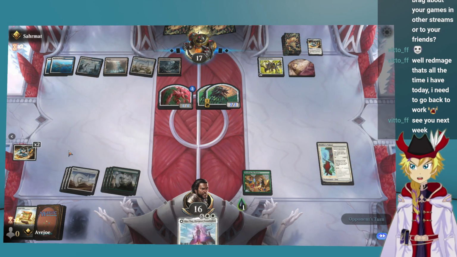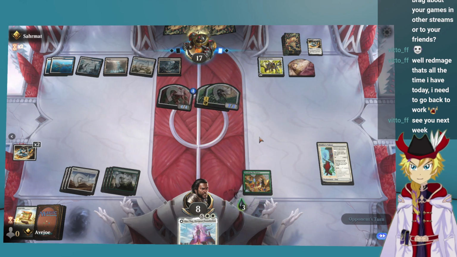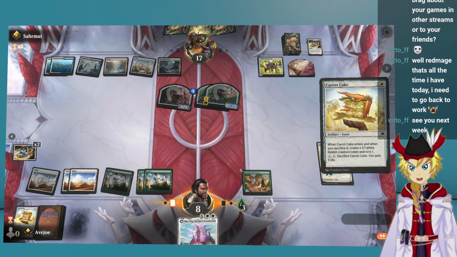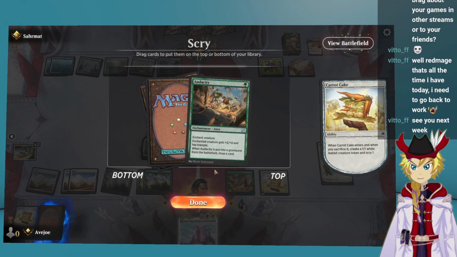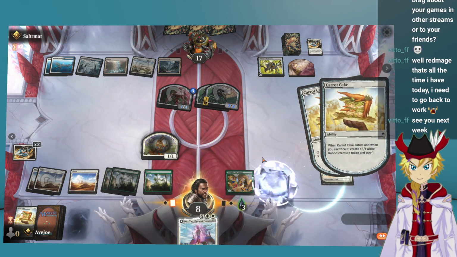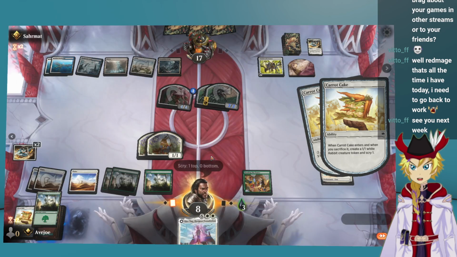Oh my fucking god, really? Oh, and I top-deck this as well. Wow. Wow. Audacity, I can't deal with this. Make more tokens. Land. I have to.